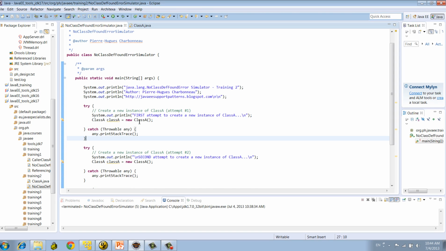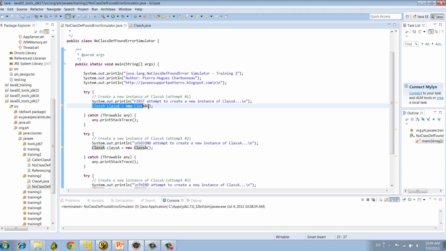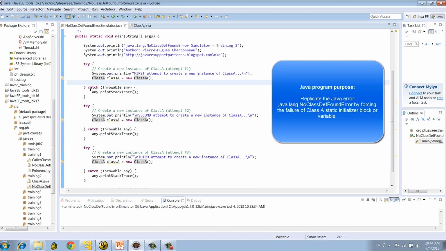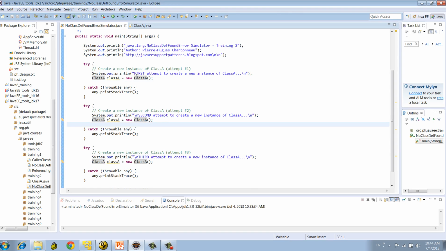What this program does is fairly straightforward. It's attempting to create a new instance of class A, and then it's going to catch any exception here. It tries this for the first time, kind of simulating what you would do in the real world. Let's say you're building a web application. The first request attempted by your users, for example: before creating a new instance, the JVM has to do a class loading of your Java class, in this case class A. After the class loading is done, you will be able to create new instances of this class over and over. But first, the JVM has to do a class loader call of this class, and this is what we're trying to simulate here.